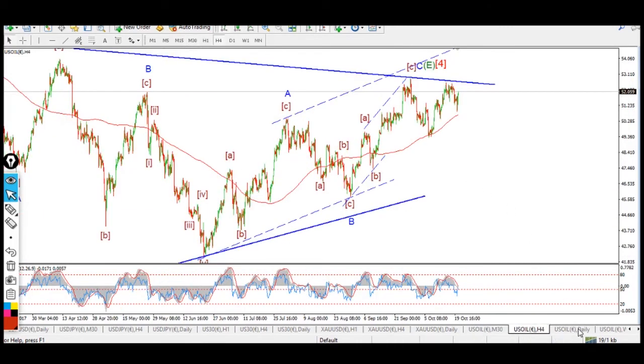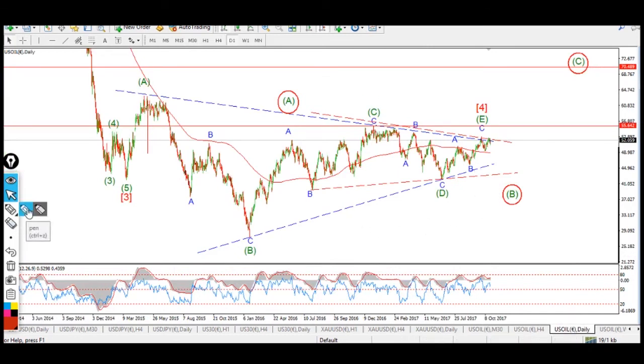If we go to the 4-hour chart or the daily chart, I was introducing this alternate wave count, which is, again, a possibility, but it holds about the same probability as the operating count. So I'm neither in favor of this nor against it. Let's put it that way. We may well have a wave A up here, a triangle wave B, which would be A, B, C, D, E, and a wave C on the way. Now this triangle wave B can also be counted A, B, C, D, E to the recent low.